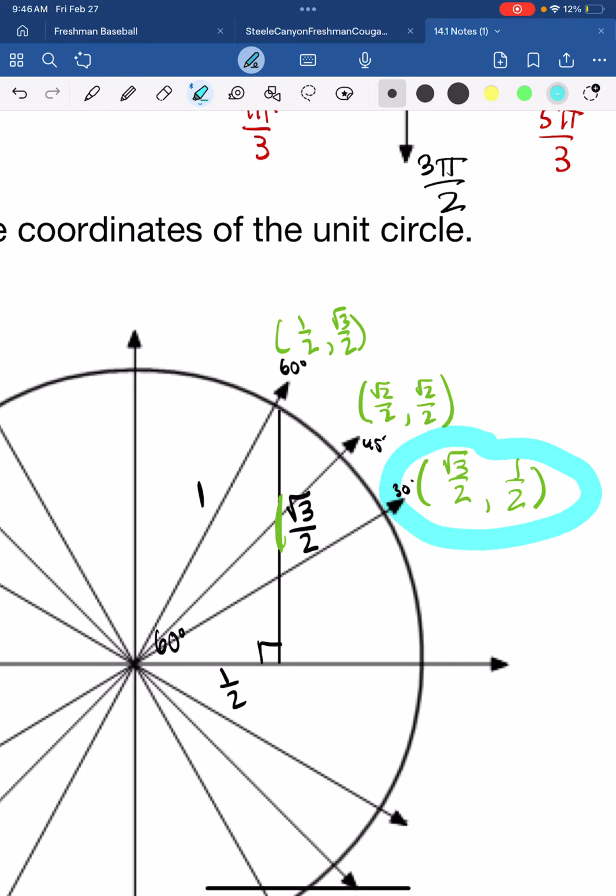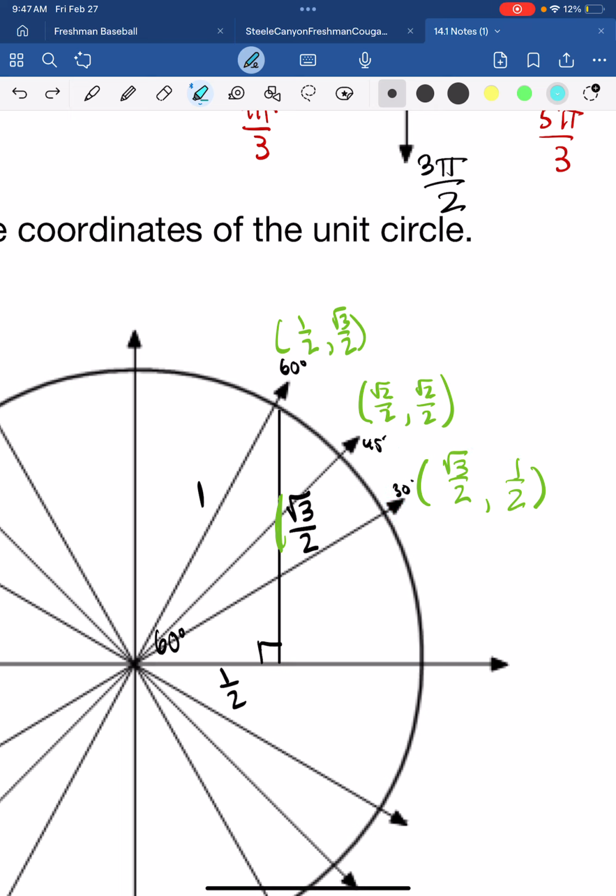Okay. And as we've talked about in the past, if you take a look over here, this one right here is the exact same as this, just in different positions. As we've talked about with the 30-60-90 triangles, it's always root 3 over 2 and 1/2. It's just figuring out which position it's in. So if you look at this, the root 2 over 2, root 2 over 2, those go together. So that's fairly easy. And then these ones are just flipping positions there.